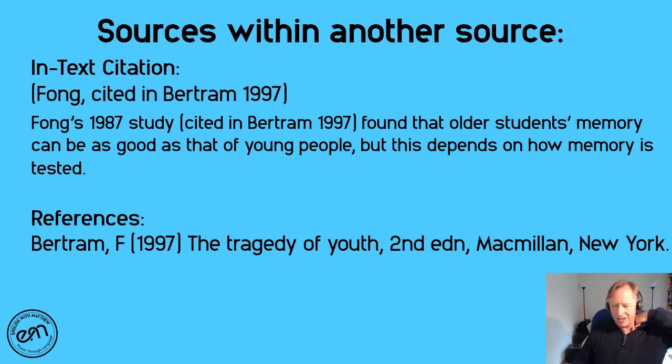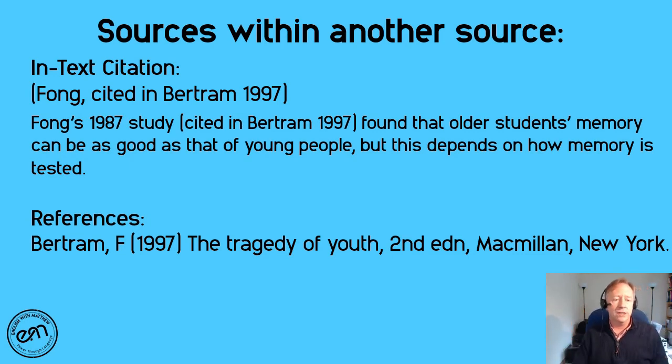Okay, sources within another source. I think you know what this is. It's when you've read somebody being quoted in another book, and you'd really like to cite the original author, but you don't have the original author, you just got the book that quoted it. Okay, you can do this sometimes, but please don't make a habit of it. Please make the effort to go off and find the original, because you're creating a chain of references, and mistakes creep in. They might have gotten the reference wrong. So you need to go back to the original to double check it.